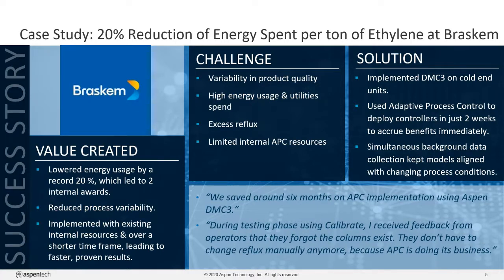The issue that we had, the problem we were trying to solve, was the lack of optimization in distillation columns, which was resulting in lost potential benefits and unnecessary excess in spending on energy. And there were frequent composition peaks and excess of reflux, meaning excess utilities spent on refrigeration compressors that use high pressure steam.